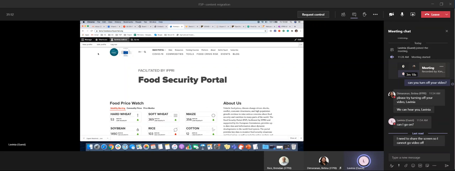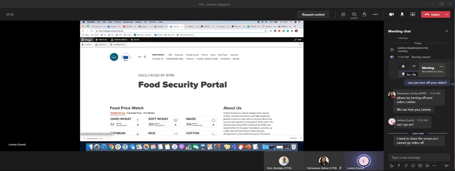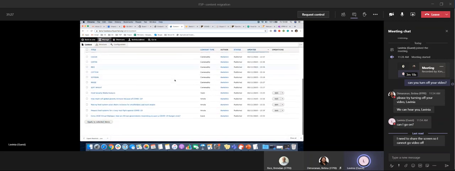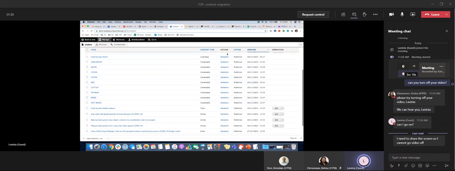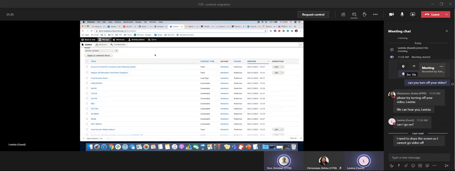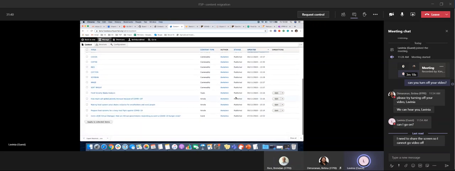What you as an editor can do, and you will all have editor rights for now, is go to the Manage menu, where the most important tab is Content. Here you have a list of all the pages that have been created. You see that the admin is the only author who's been creating so far. And as you see, you can edit only the tools and the articles for now, because these are the only pages that are finalized and stable.